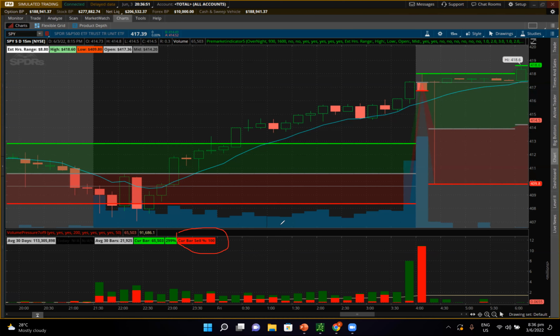If you see it above 50, that means 50, 60, 70, 80, 90, or 100, anywhere in this range from 50 to 100, it means that for this bar there are more sellers. So in this candlestick, there are currently more sellers. It's likely going to push the price down.